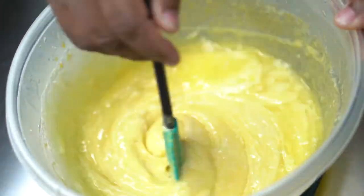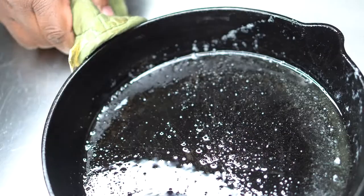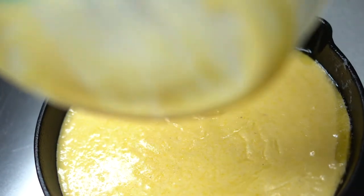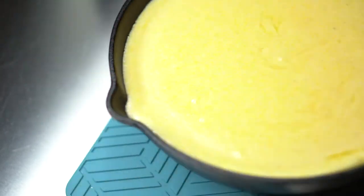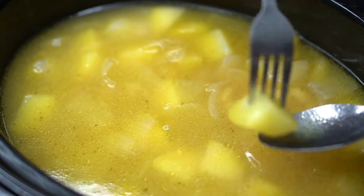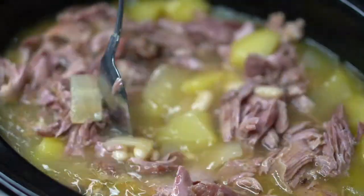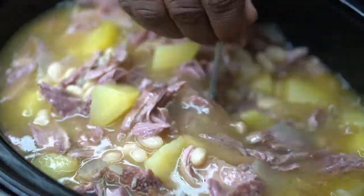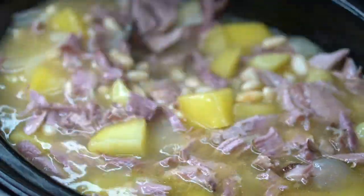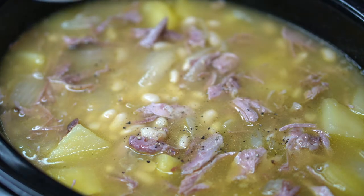You don't want that hot butter to cook the eggs, so immediately start stirring. Your cornbread mix should look smooth. Then pop that into the greased pan — the pan that has the butter in it — and bake at 350 degrees for about 15 to 20 minutes, or until it's done. Every oven is different, so cook until it's done. At this point, your white beans should be fully cooked and your potatoes should be fully cooked as well — that crockpot was on low for three hours. Once we get to this point, we're gonna take our smoked turkey that we took off the bone and add it in there. We're gonna pop this back onto the crockpot for about an hour just to bring everything together. Notice we didn't season it up until now, so we're gonna go ahead and season our beans with plenty of black pepper, because northern beans complement well with black pepper.